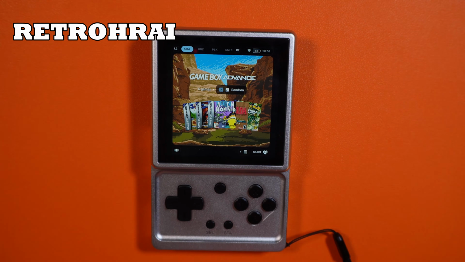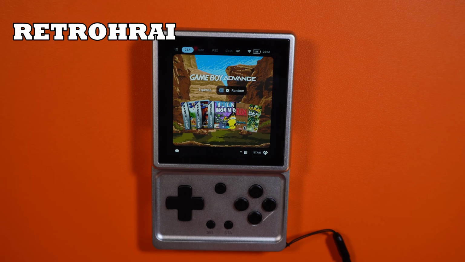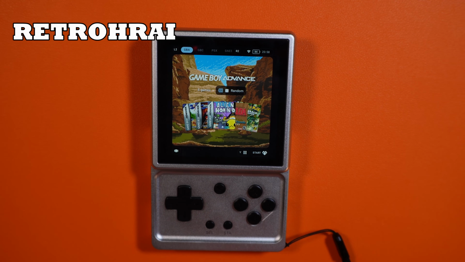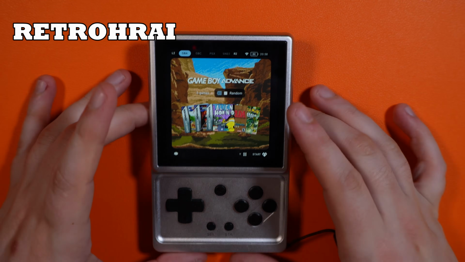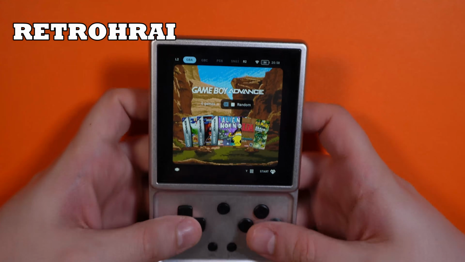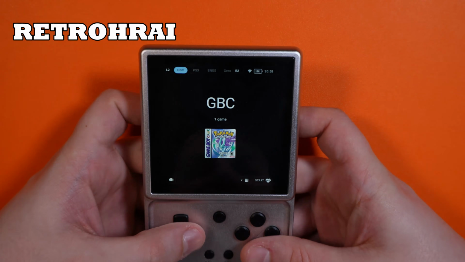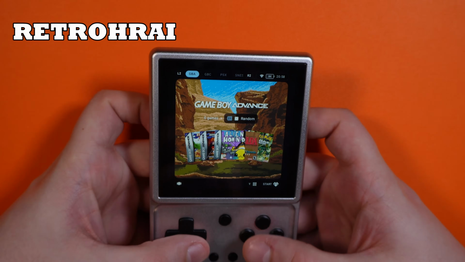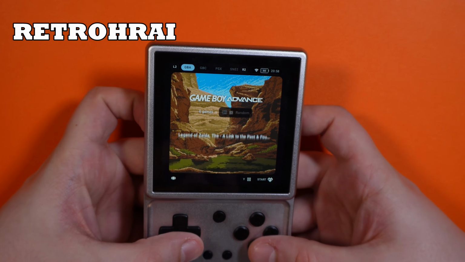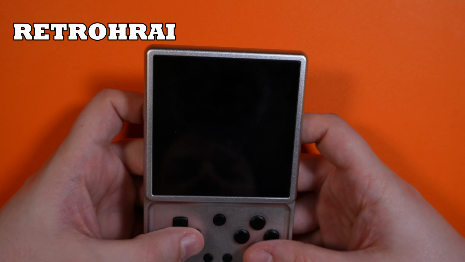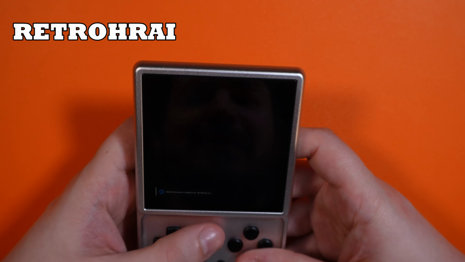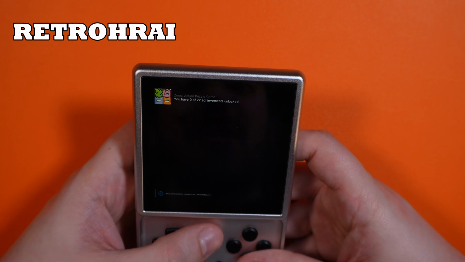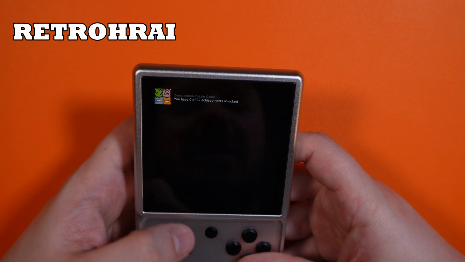Okay, next up we have Retrohrai, which I always think is a little bit of an underdog of the Android front ends. It's got its fans, but it's very much a cult classic. So it looks great. You get features like this random game button. If I press L1, it will pick a random game for me. And then, oh, I didn't know. It's just going to boot straight into Zoo Action Puzzle Game. I'll have a blast of that in a bit.